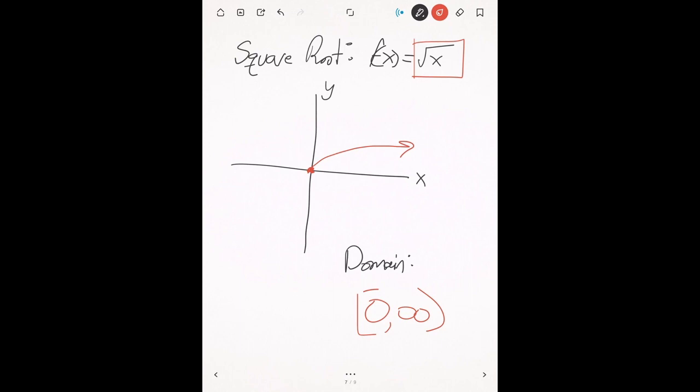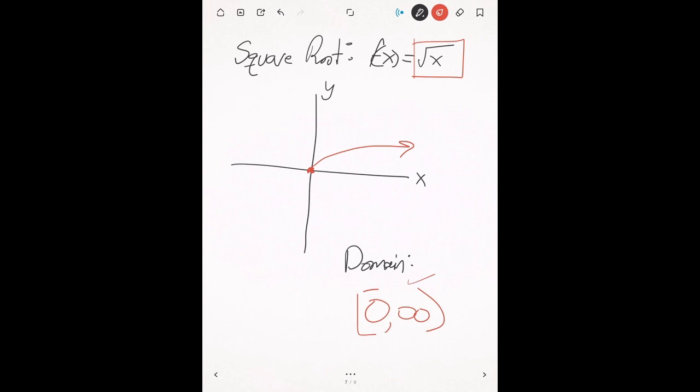So this is the second time we see a function that has what's called a restricted domain. Everything before was all real numbers. You could plug in whatever you wanted. But here I'm restricted to only positive numbers and 0. I can only plug in stuff from 0 and above. Well, why is that the case?